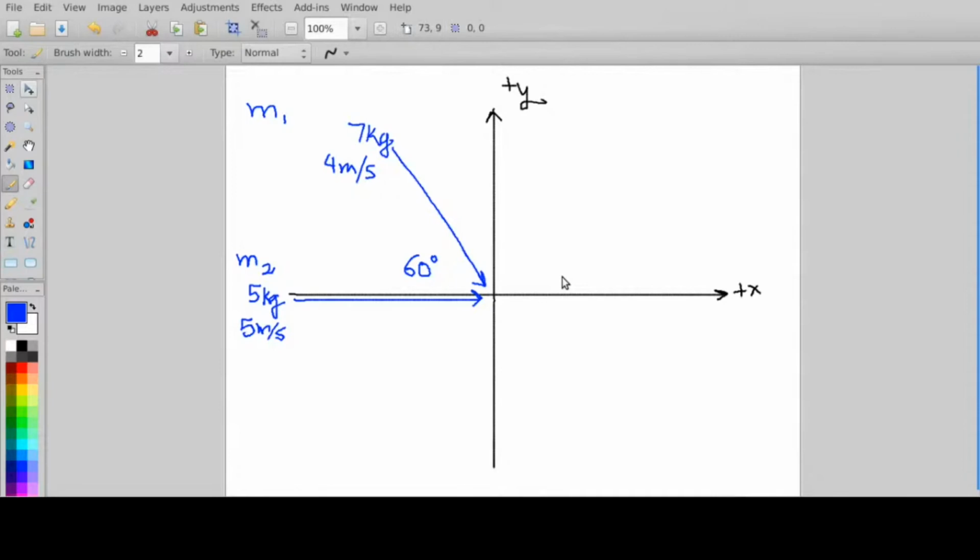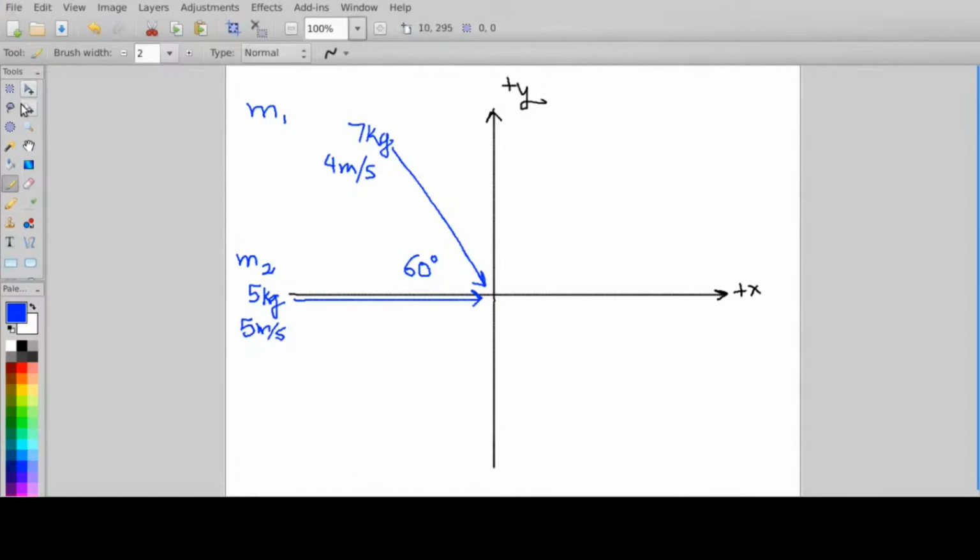Okay, so remember when we did 2D kinematics and we were firing these cannon shots, and I would say they fire at 30 degrees, and you'd have to break it up into the x and y components of the velocity. You have to do the same thing here. It's a little trickier here though. Okay, so let's start off by looking at the 5 meters per second. This is the easiest one.